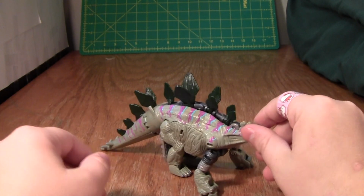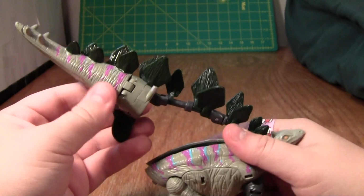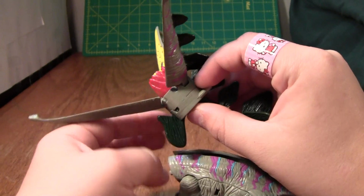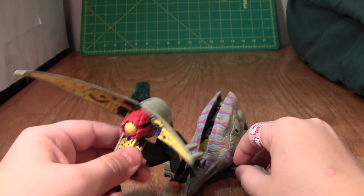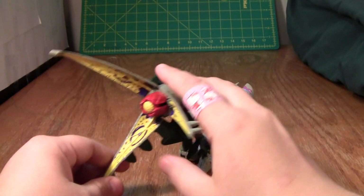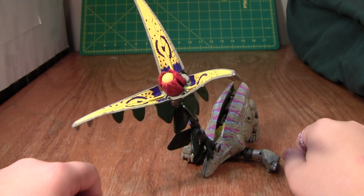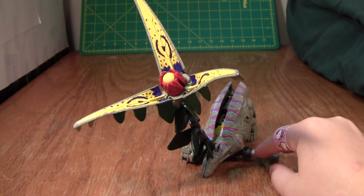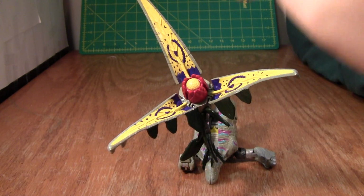Now he has a very strange third mode thingamajigbob where you pop his tail up and then it's on his spine here. You'll want to bend this down until it clicks into place, which will reveal a giant flower. And I don't know what this is really supposed to be. I guess it's just a plant, so yes, ladies and gentlemen, it is a confirmed scientific fact brought to you by Hasbro and Takara that when Stegosauruses die, they turn into plants just like the Pequeninos from Orson Scott Card's Speaker for the Dead. Oh yeah, scientific fact.